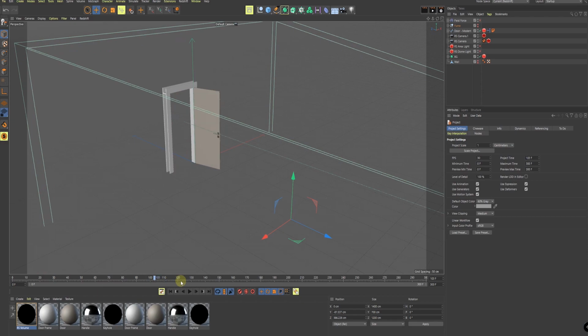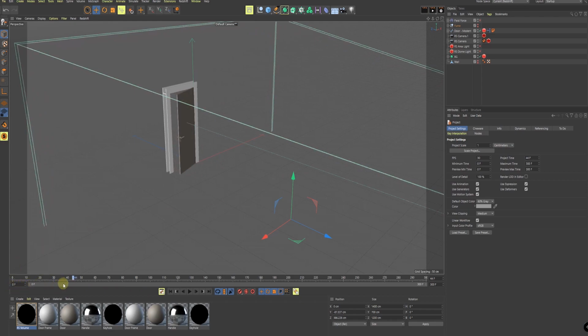Alright, so here is my scene. I have a simple door, which is right here. You can model one or get one from the internet. And I've just applied a simple animation to the door itself, just simply opening and closing in a certain amount of time. Now, to move on, the first thing we're going to need is a set of particles.